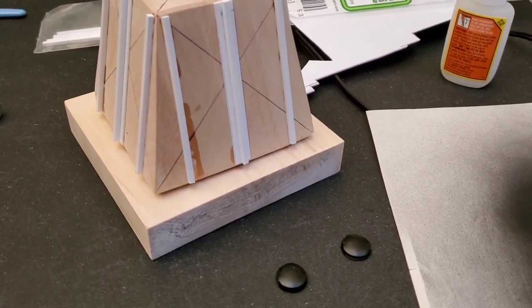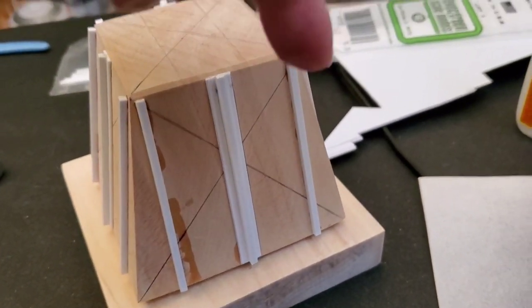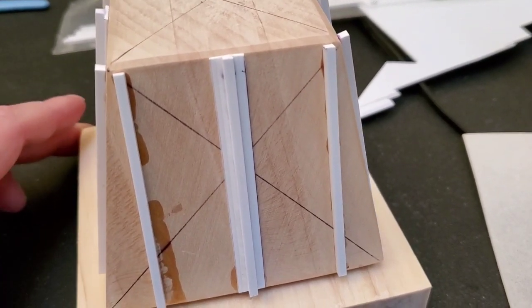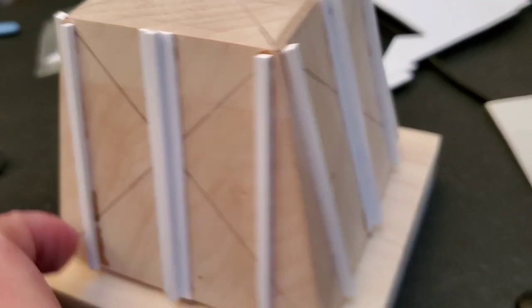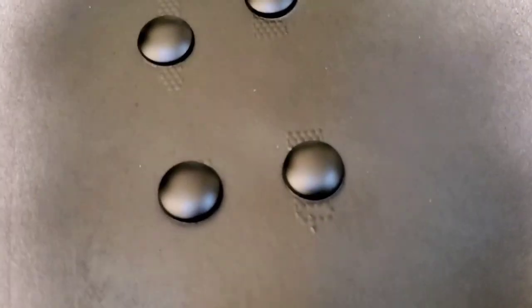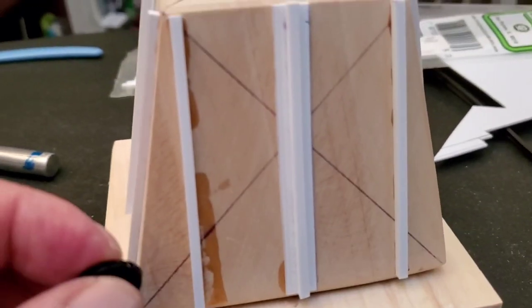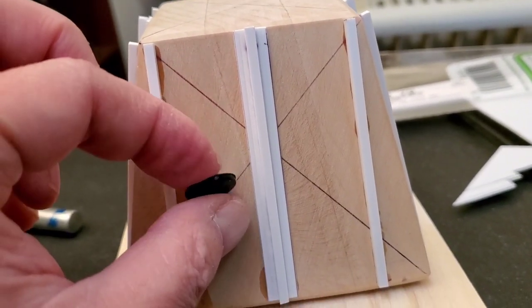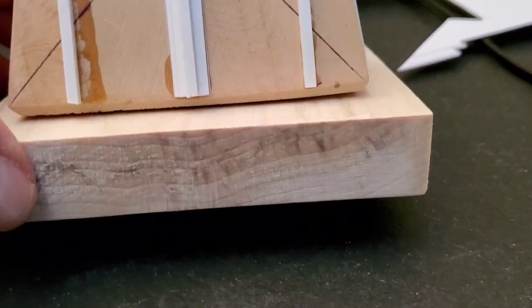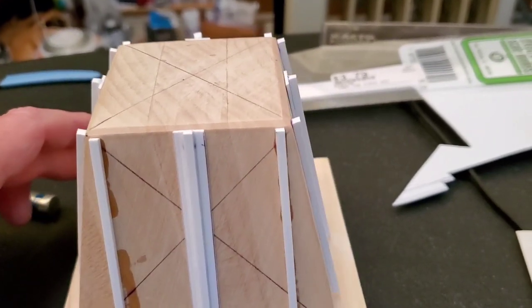So just a progress shot here. I've cut the styrene plastic sheet pieces and the square rods. I decided to add an extra rod on each side just to make it a little more interesting looking - before it just had that thing in the middle. I got all these done on each side and now I'm just letting them dry - I used Gorilla Glue for these. These are the eyes that I painted - I painted them black and then put a gloss coat on to make them nice and shiny. These are going to go right in the center, one on each side, to look like windows. I'm going to put a primer coat on this, hopefully that will hide some of the wood grain along with a sealer.